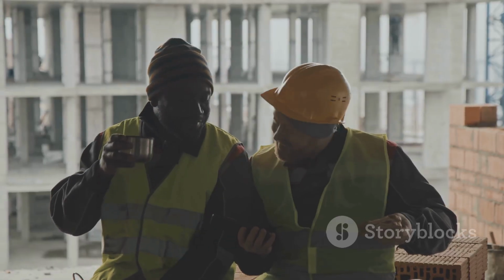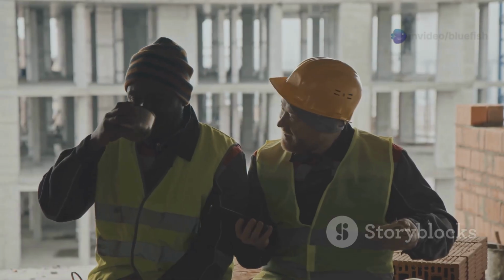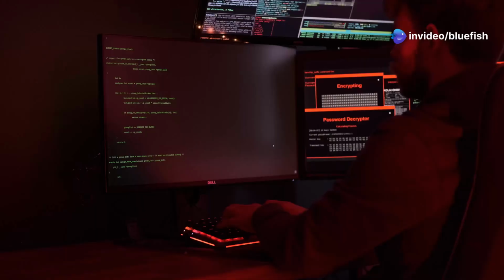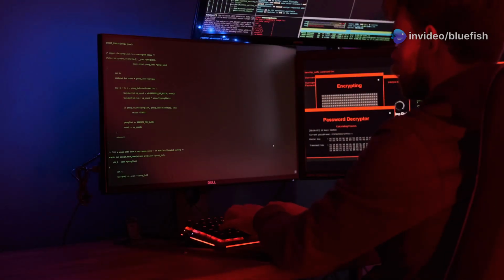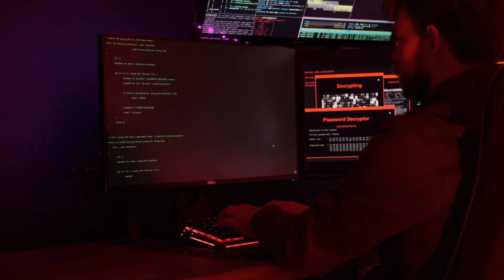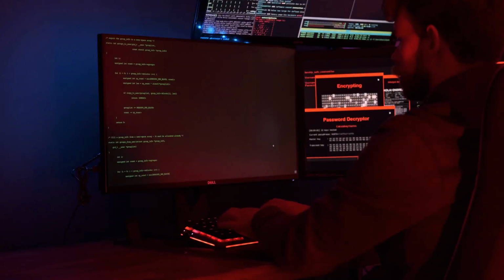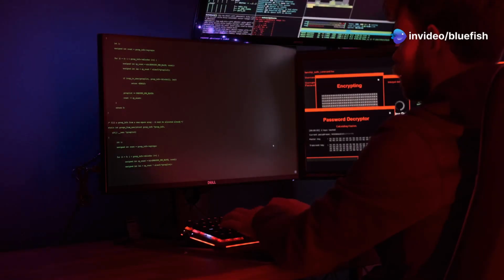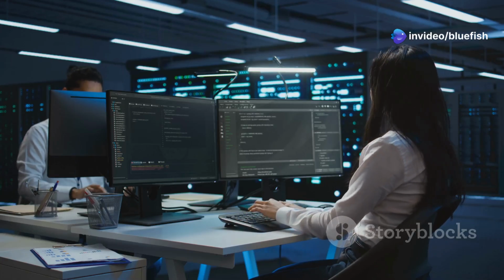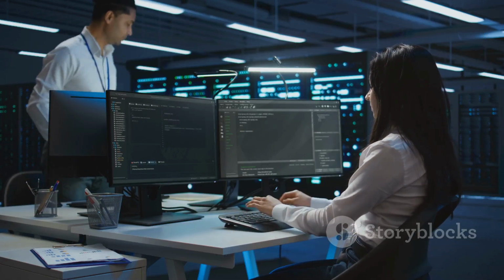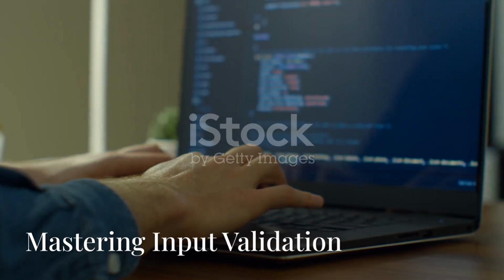So grab your metaphorical hard hats and safety goggles because we're about to dive into some essential best practices for secure coding. We'll explore how to anticipate the digital equivalent of those aforementioned flaming torches and hurricanes, and how to ensure your sandcastle or enterprise-level software solution stands strong. It's a journey of 1,000 tiny, careful steps, but each one makes the digital world a little bit safer for everyone. Let's get started.